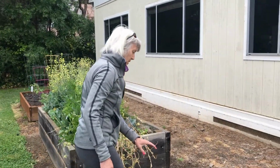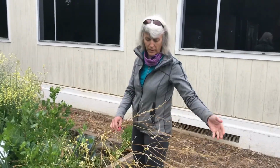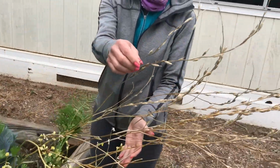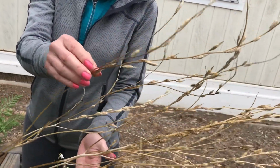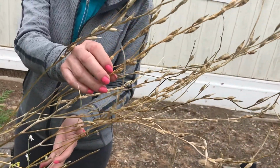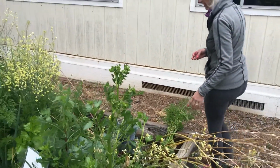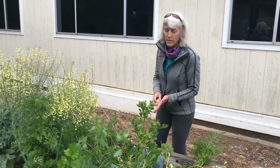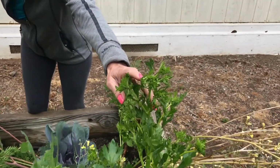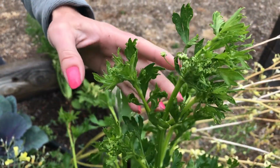And the next bed over here, this that I just danced around, is arugula, and it has gone to seed here. You can see the little seed pods in here. You can kind of hear them wiggling around, so there are seeds inside these little pods. So it's ready to go, and we can harvest that and use the seeds for next year to plant more arugula. Next to that, we have celery that is going to seed, and you can see the flowers up here. So that celery plant is finished.